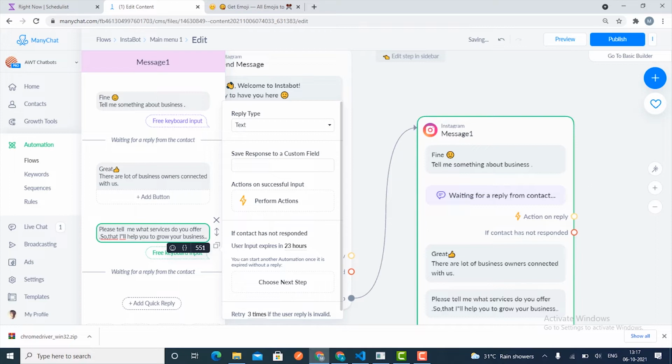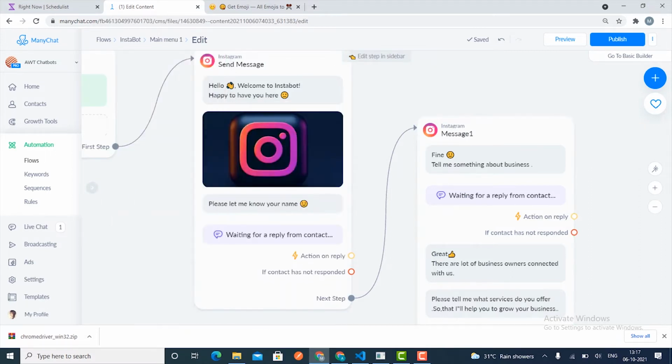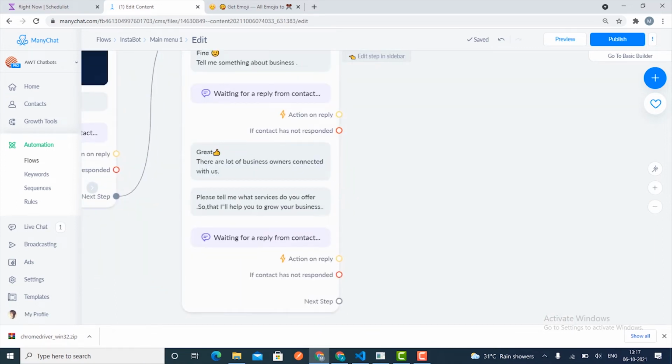So yeah, this is another question I'm asking the user. After the user replies to this question, the next step will trigger. For that you need to again create a next step. As you see, there are various functionalities here. If you want to send a simple message, you can use Instagram. If you want to notify an admin, you can use this action button and choose the people to whom you want to send or reply, or you want to make an admin.